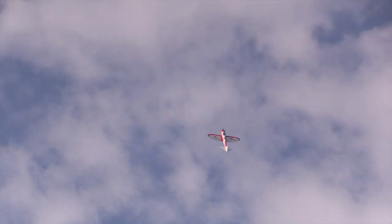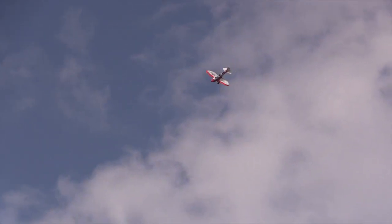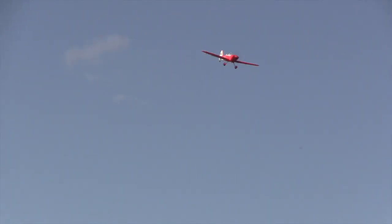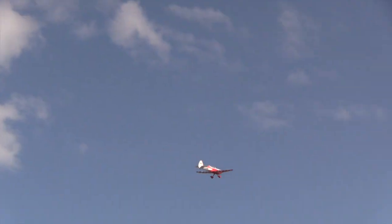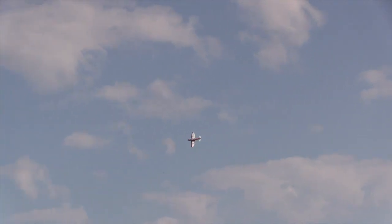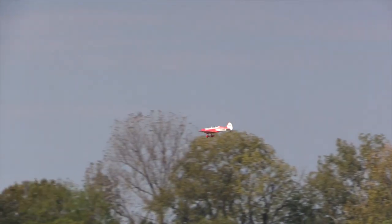So there you go. On the sticks is, of course, Jason Cole, and I flew it as well. Jason is the expert pilot. I am the average pilot. Also, what we're looking at here is how pretty it looks in the sky, with that checkerboard bottom and the red, black, and white. Those white wings really pop, I think. The red doesn't wash out. The red looks good, and it's probably the checkerboard that does that for it.